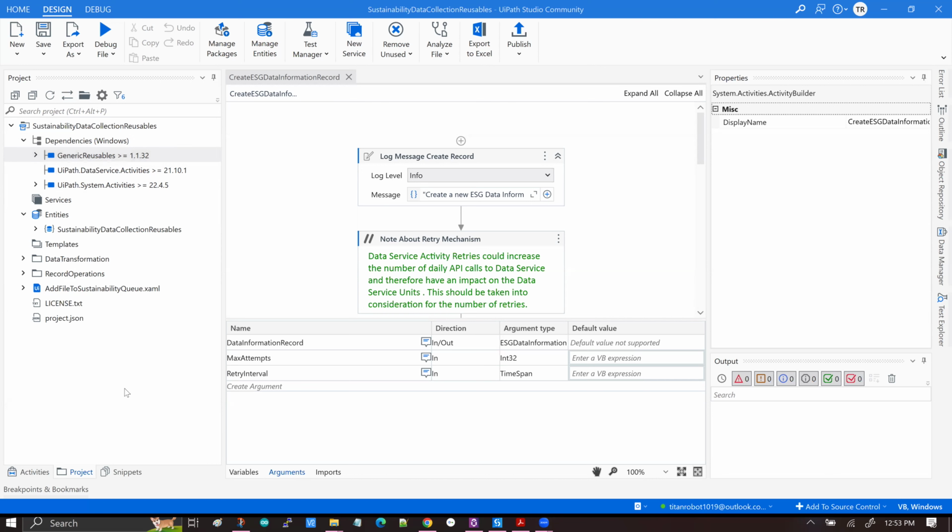And therefore, it is important that before we dive into the data collection reusables library, we look at the generic reusables first, right? And therefore, I do not know if these two libraries can be covered in a single session. Maybe the video is going to be too long, but I do not know. I will try to, but if I cannot, then this discussion on the reusable components of Solution Accelerator is going to be probably a two-part discussion, right? So there will be a part 3 and there will be a part 4.